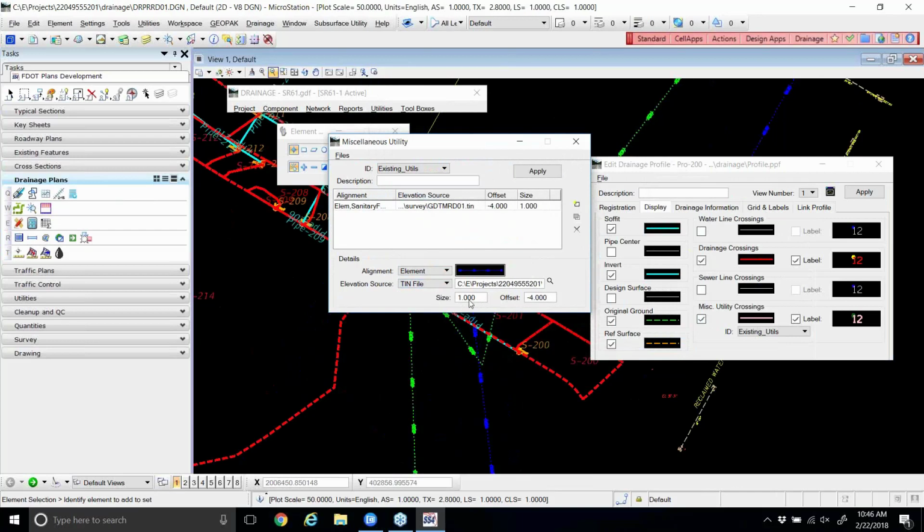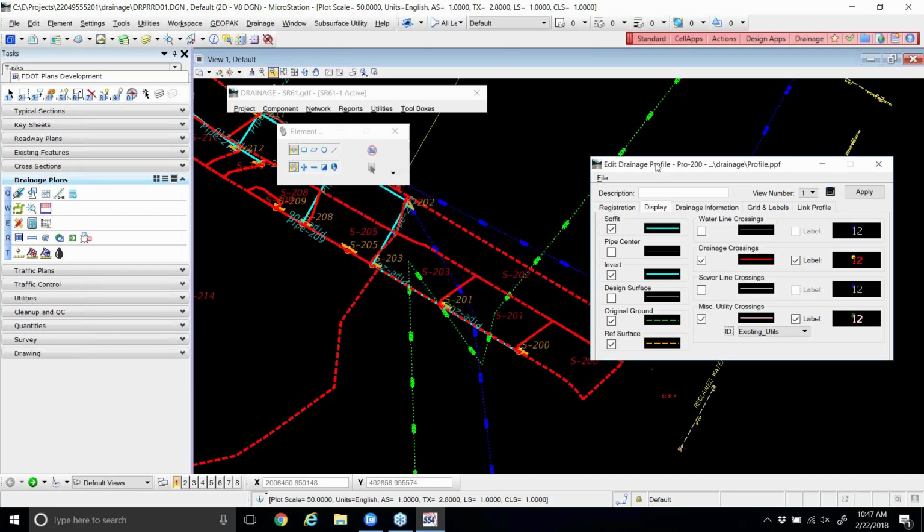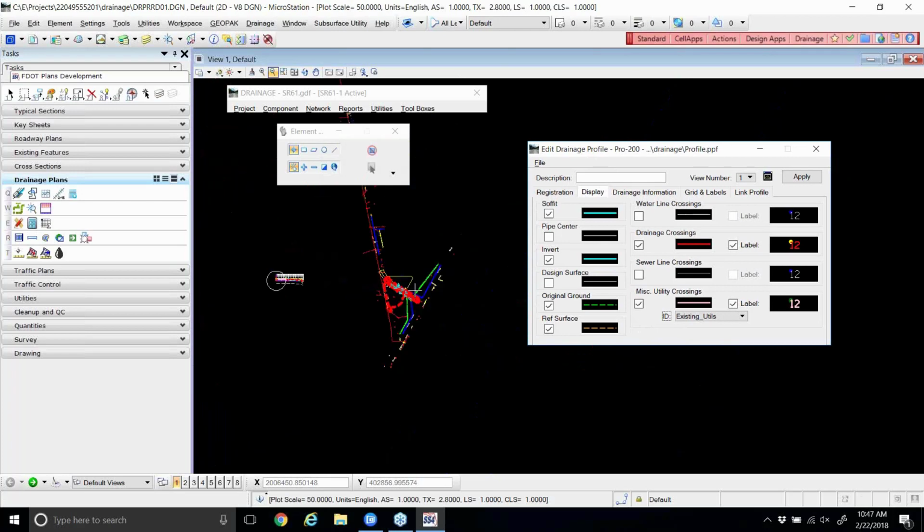We'll say that water main, we'll let it be a foot as well. And we're going to say we think the water main has an average depth of 3. I'm going to click add. I'm going to click apply, whether I need to or not. Just play it safe. I'm going to close this, and let's see if I can go ahead and get the water line to plot.